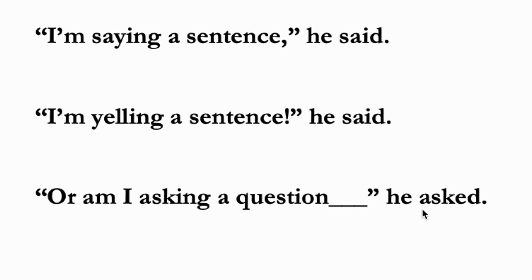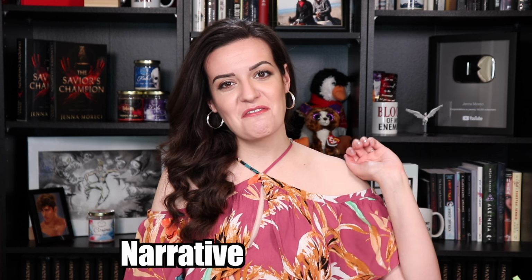Lastly, say your character is asking a question. In this case, just like with the previous example, we add a question mark at the end of the line of dialogue. And the first letter of the dialogue tag remains lowercase in order to reflect the fact that it is connected to the sentence. Number 5, narrative is its own sentence.